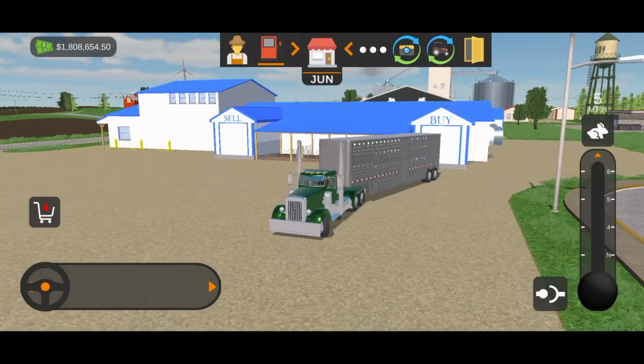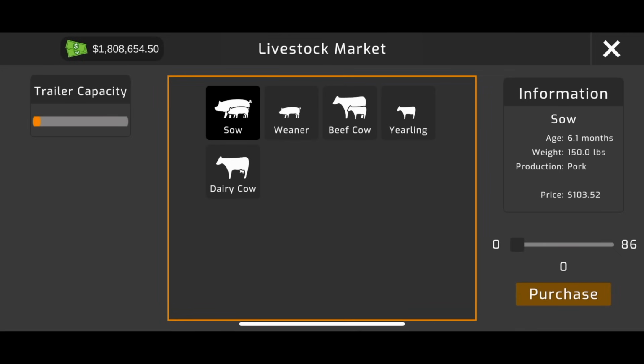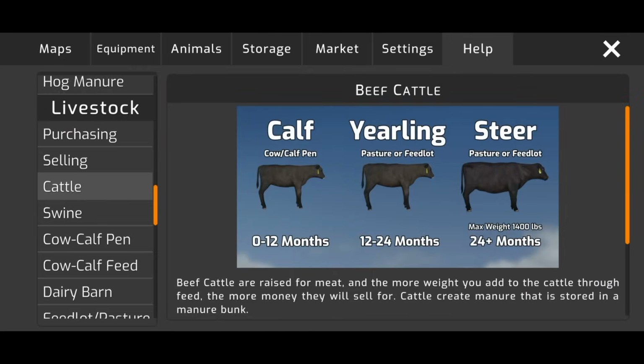Okay, we're gonna back in here, get close enough, and then we're gonna purchase, I'm not sure how many steers you can actually fit in here. I gotta make sure a yearling could go in the feedlot. Yep, so if we look at the help menu, yearling, that can go in pasture or feedlot, so we'll throw it in the feedlot.